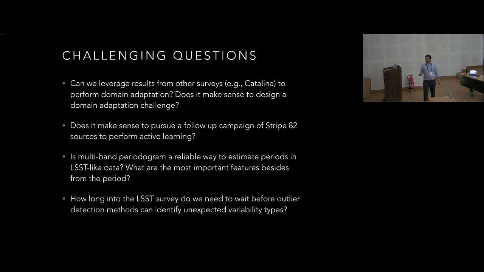And also, of course, in principle, if we want to do classification of the LSST light curves, an interesting question is how long do we need to wait along the survey before we can actually start being confident of periods and of labels assigned with the classifiers? How many data points do we need to have before we can actually apply all these methods to the data set? And I think this is what I have, so I'll leave some time for questions.